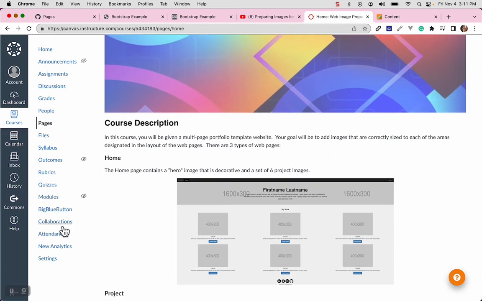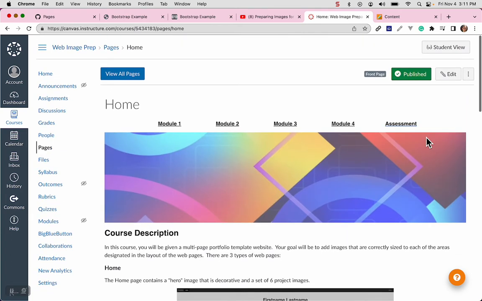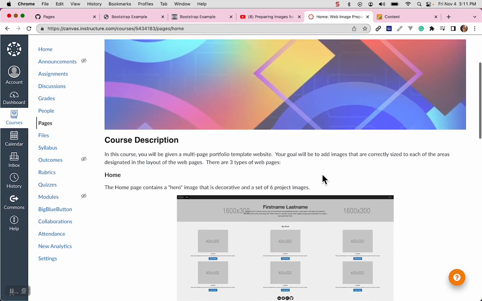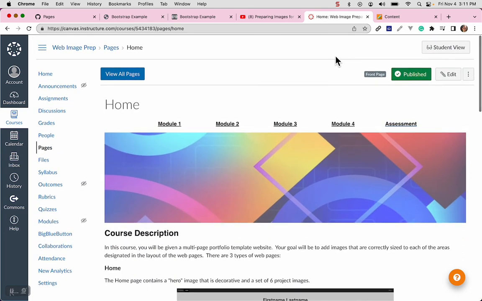I'm also looking at putting things into modules. Like right now, I just have this one assessment, but maybe having little quizzes because I have a lot of terminology that I'm sharing here. So that's where I'm at.